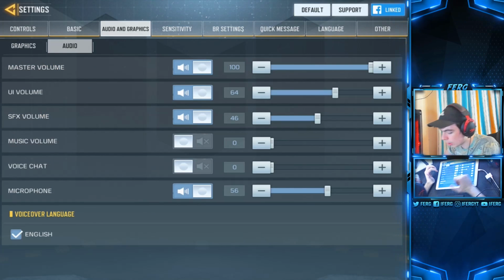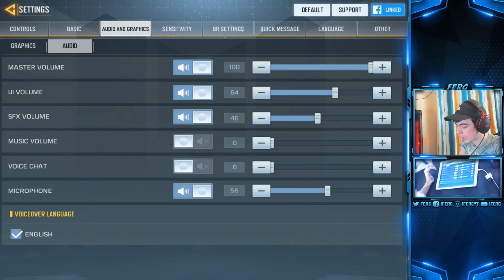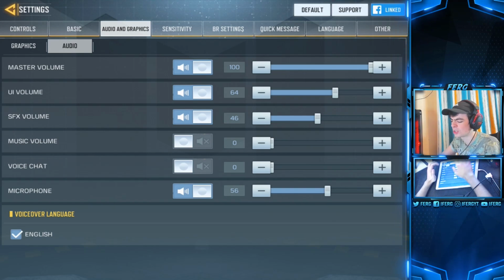Audio. Here's all my audio. I don't have any music. I don't put voice chat on. There's my microphone, my SFX, and my UI, along with my master volume, is just straight up to 100.